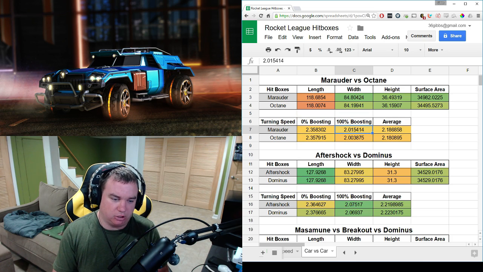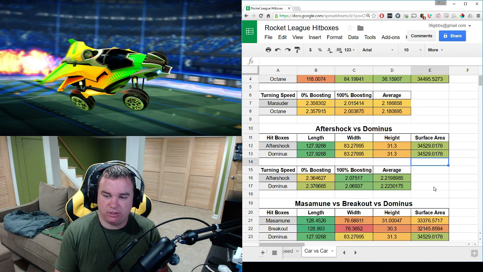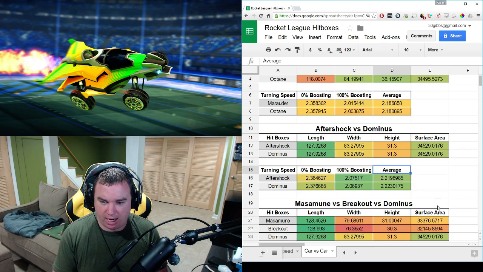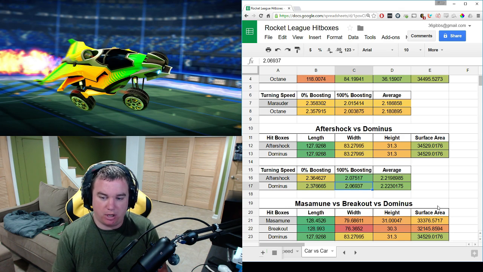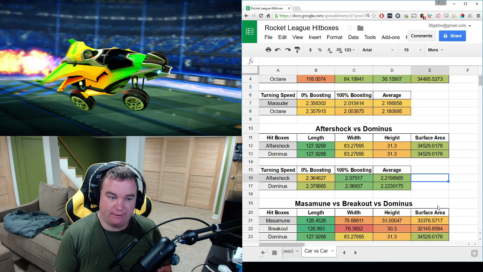But we'll move on to the Aftershock. All right, so Aftershock versus the Dominus. It's exactly the same hitbox-wise as the Dominus. As you can see here, length, width, height, all exactly the same as the Dominus. The Aftershock actually turns a little bit slower than the Dominus at 0% boosting, but at 100% boosting, it turns slightly better. So overall, it's basically exactly Dominus. If you were a Dominus user, you might like the Aftershock.